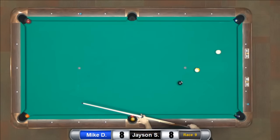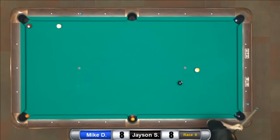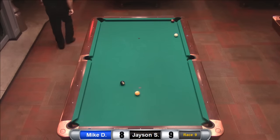And he overcut it. Overcooked it. Oh my God. And Mike forfeits the match. And Jayson Shaw moves on, defeats Mike Dechaine by a score of 9-8. We will see the likes of Mike Dechaine. He's far from out of it.